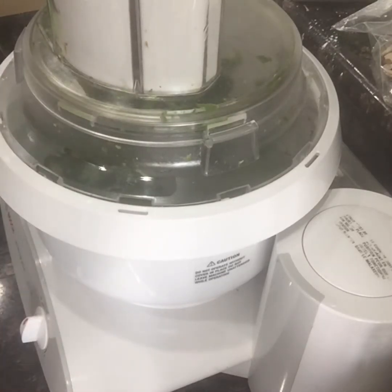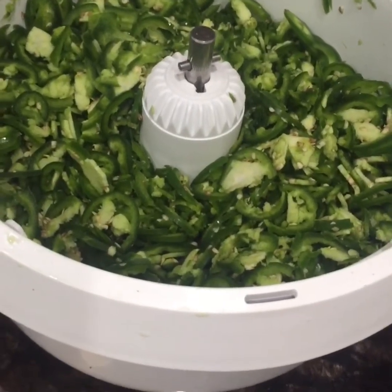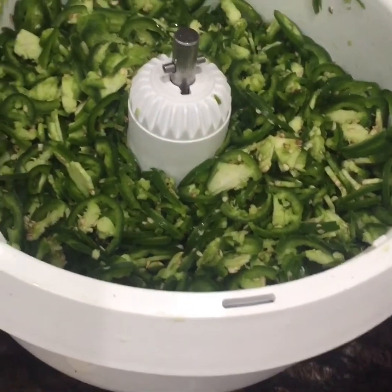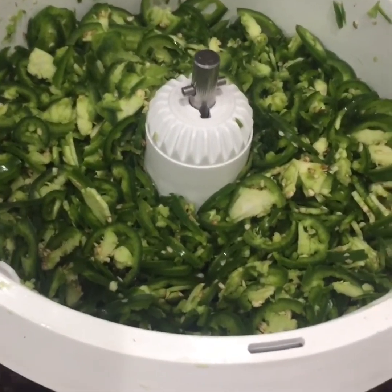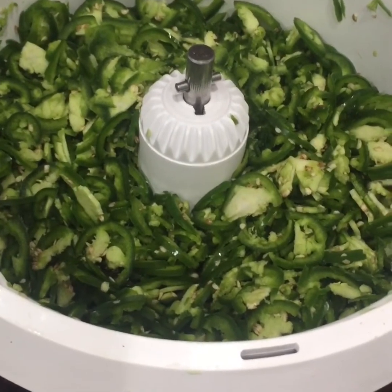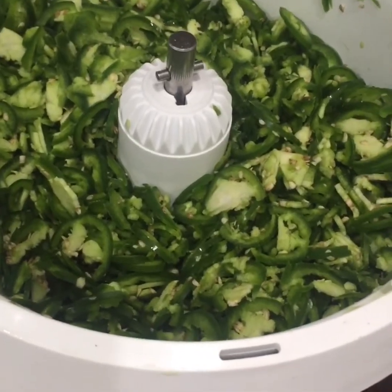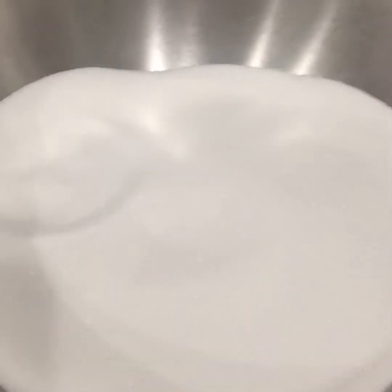All right, I'm going to get these all sliced up and then we'll start the recipe. For this recipe, you're going to want 4 pounds of fresh jalapeños. You can slice them, you can dice them, however you like them. That's how I did it, a slice and then run a knife through them to chop them up just a little bit. You need 8 cups of sugar.